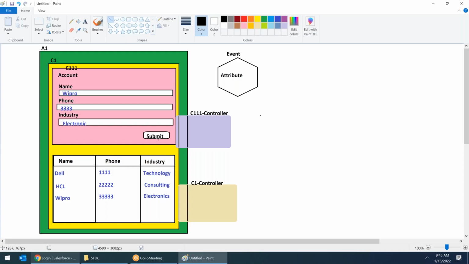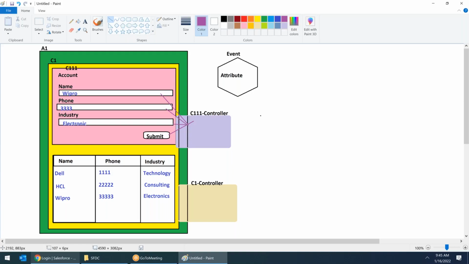First step, whenever you are clicking the button, now let me change the color. Okay, let me take all purple. Perfect. Whenever you click, the controller is called. All the data will be taken inside the controller like this.